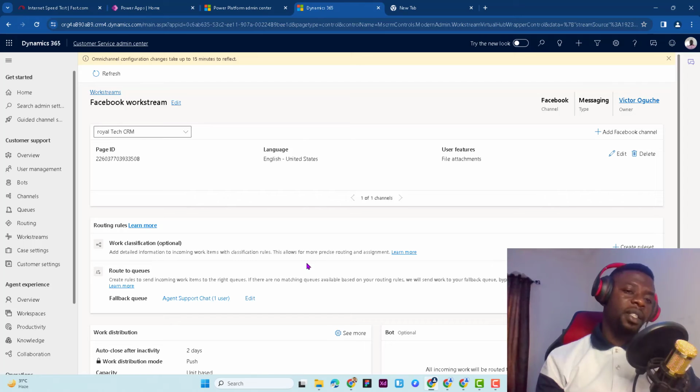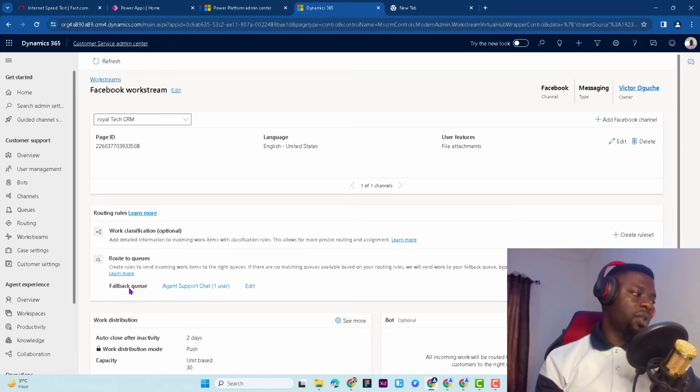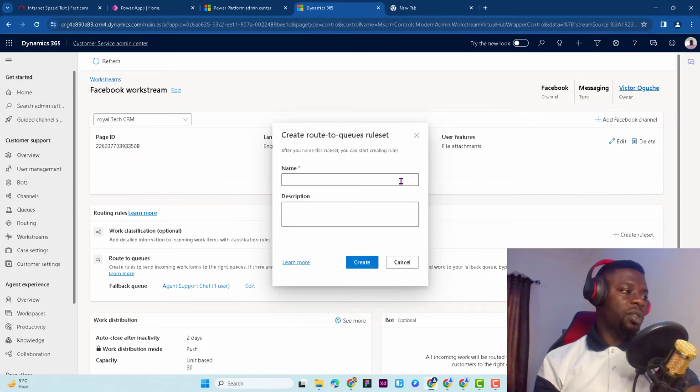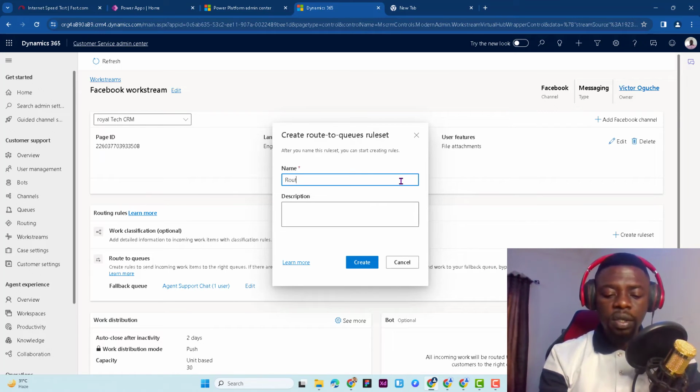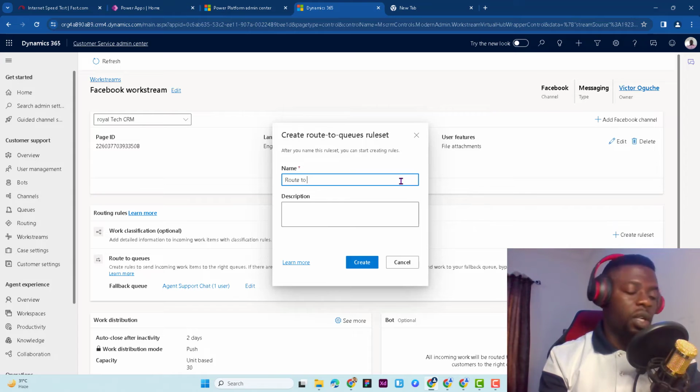Next is routing it. As you can see, when I was creating the Workstream the first time, I set it to automatically route to the agent support chat queue, which is a fallback queue. So I'll create a route to set, say route to agent again.